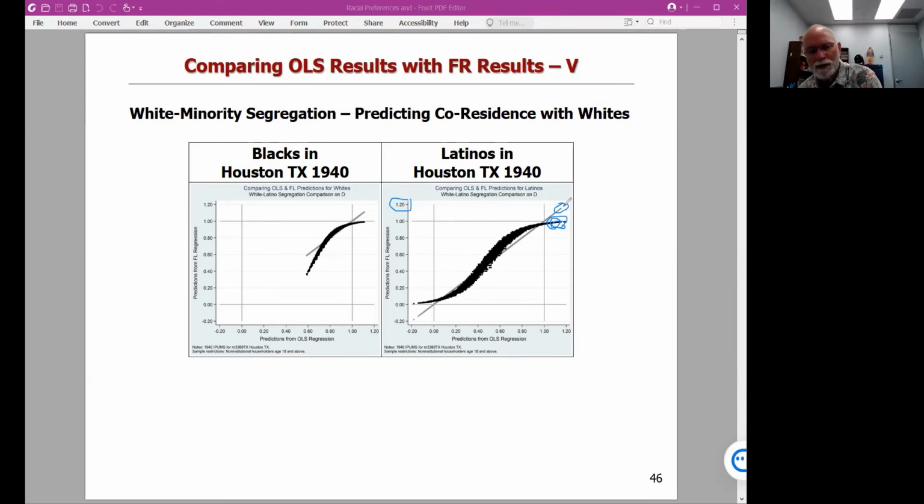If that was an SES score that goes from 1 to 99, and then I modeled it as a fractional regression, so I rescaled it to be 0 to 1, I would be mispredicting status. So this prediction here would be to say that the status score is 99. The 0.99 would correspond to an SES score of 99. And the OLS regression is predicting a status score of 120, which is impossible.